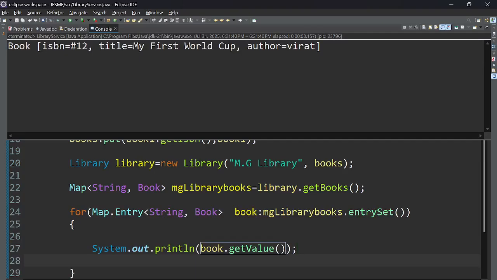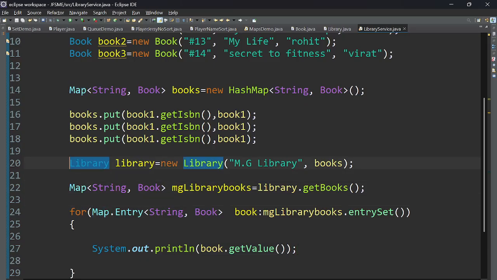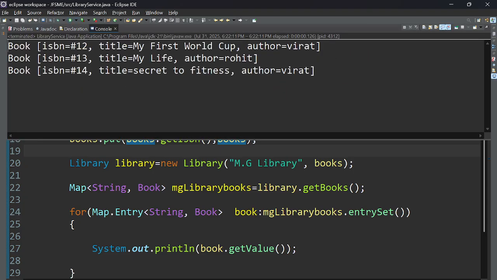So it is giving me only the last one. Let's see why is that. So library my books. Oh, I have added all Book 1 itself. So I have to add Book 2, Book 3, and ISBN for book 2 and book 3 has to be added. That's why it was giving only 1, because the ISBN was not different, and we know that the key should be unique. That's why the books were not added. Now I see that all the books are added into the library.